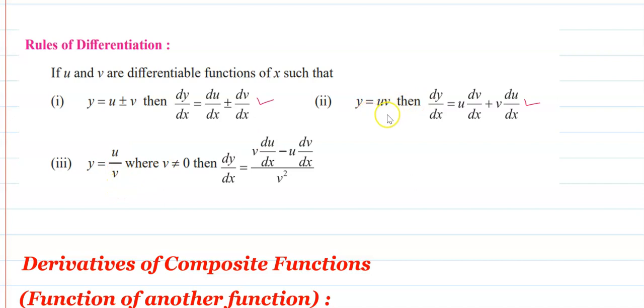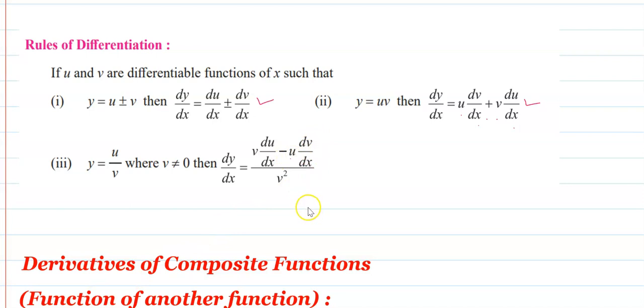This is याला कुठला रूल म्हणतात तर प्रॉडक्ट रूल म्हणतात. When there is a product of the two functions, म्हणजे काय, एक जसा पहिला जसा जसा दुसऱ्याचा डेरिव्हेटिव्ह प्लस दुसरा जसा जसा पहिल्याचा डेरिव्हेटिव्ह या प्रकारे. y is equal to u upon v, then dy by dx is equal to v into du by dx minus u into dv by dx, upon v square.